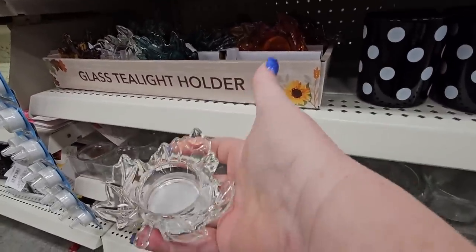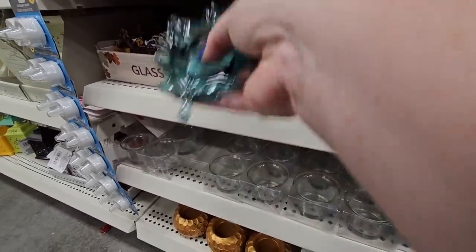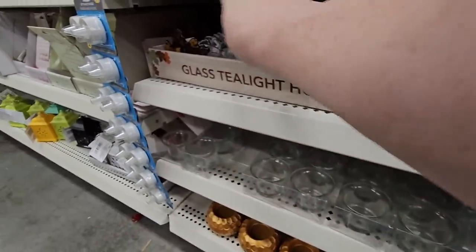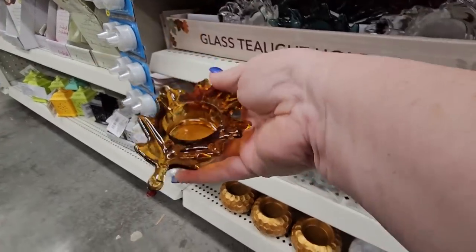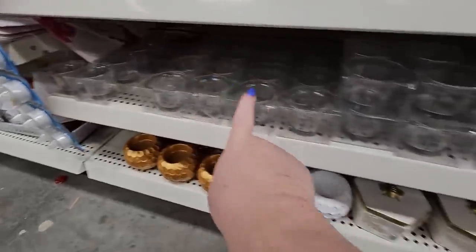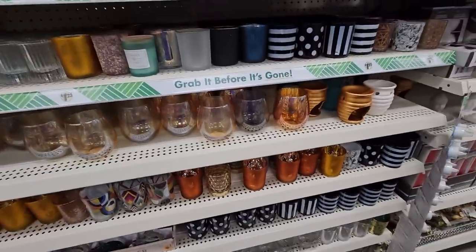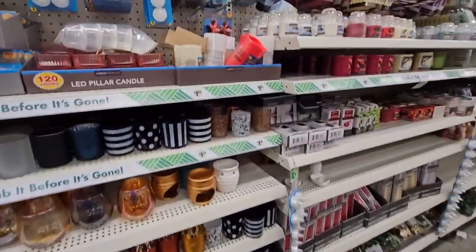Oh, that's a cute one. Oh, that's a leaf. Look at that. Tea light holders. And this one's green. And this one is going to be like an amber. Oh, that's really pretty. Like those a lot. And then they have the votives that are just regular round clear. So those are really nice.